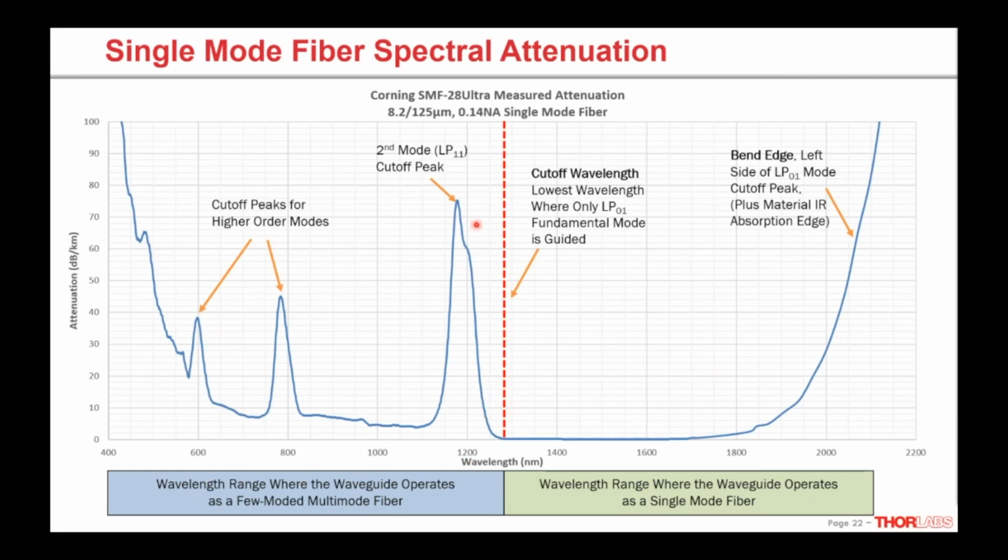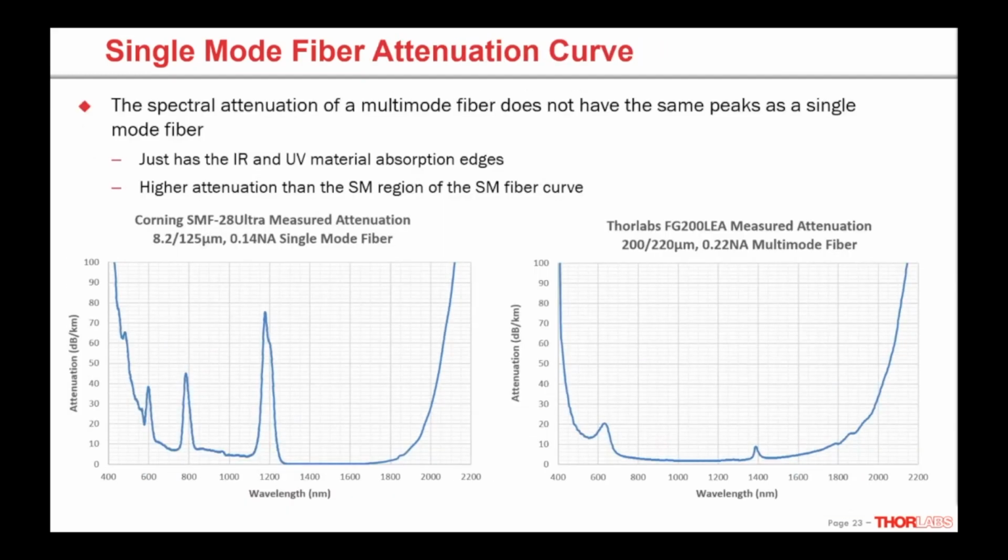We're going to show this graph one more time, and what we're doing here is comparing that to multimode fiber. So this is another measurement we took here at Thorlabs, and this is actually a fiber we make in-house as well, a 200 micron core multimode fiber. As you can see, the multimode curve looks different than the single mode curve. Not as many peaks. It does have a few peaks for a completely different reason. These are absorption peaks. For instance, this is a little bit of water that absorbs here in the glass.